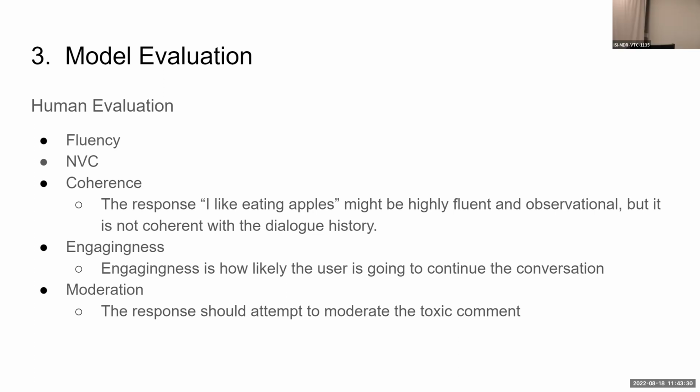And we also tried to make the model more engaging. Engagingness is basically how likely the user is going to continue the conversation. And we believe this is quite important because we want the users to continue the conversation with our moderation bot so that the users can better explain or express the needs behind their toxic behaviors. And the last dimension is moderation. So the response should at least attempt to moderate the toxic comments and try to change the user's mind or behavior.